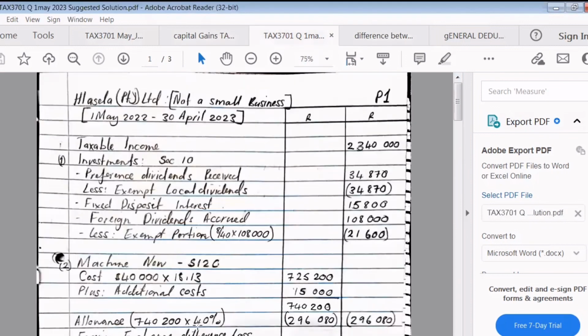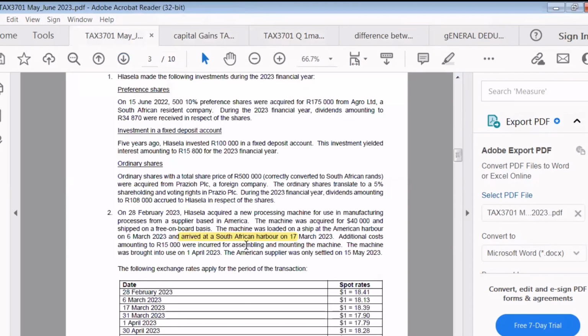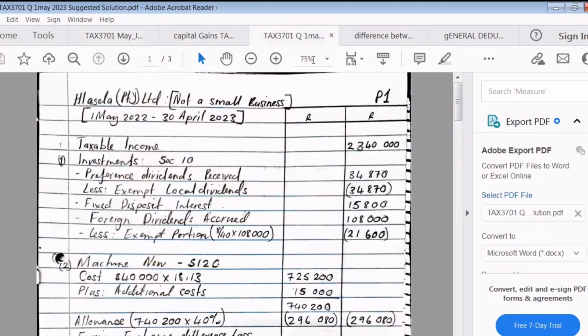So that's what you do there. I took the 40 because, also watch out for when it was brought into use. When was it brought into use? On 1 April. So it's within the tax year. I even took the liberty to write my year, as I like to do so that I don't get confused. We brought it into use 1 month before the year end of our tax calculations. So you claim the full 40. You don't apportion. You don't say 40% times 1/12. You claim in full, even if it's 1 day before year end.